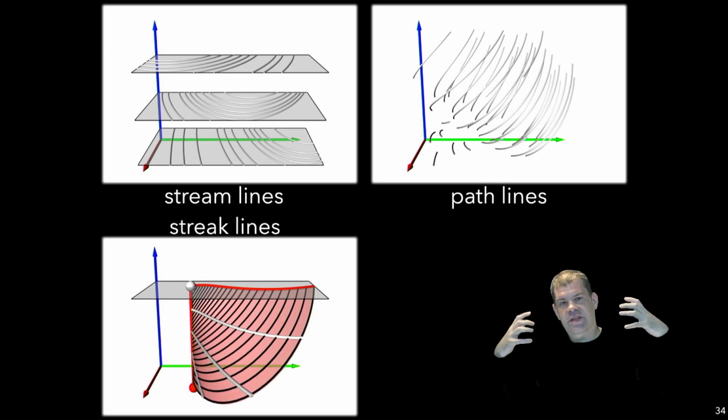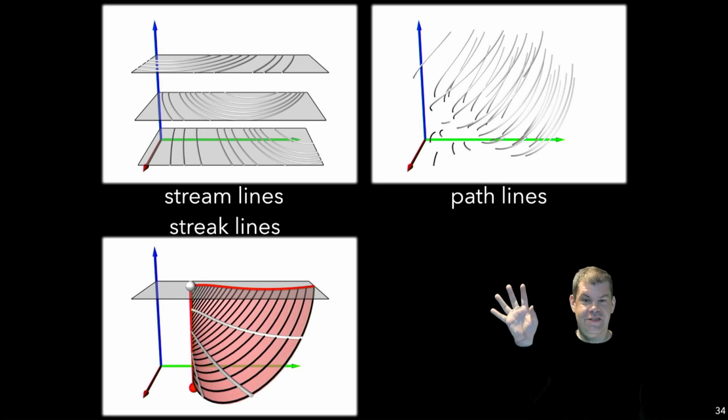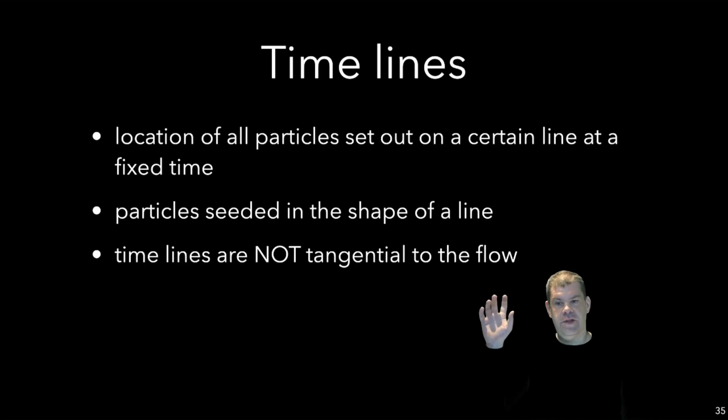So streak lines are a thing that we most often look at. But to explain their behavior is actually not that easy. Okay, so those are streak lines. Now let's look at the last part. So there's still some void here. Let's fill that void with the fourth concept, the timelines.